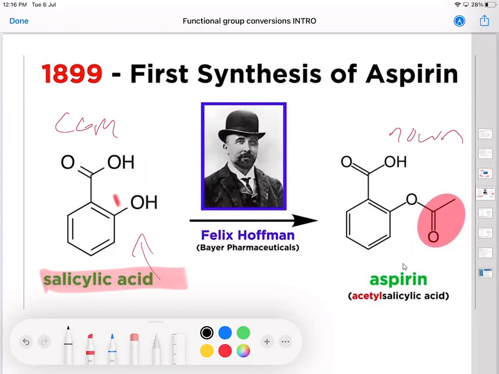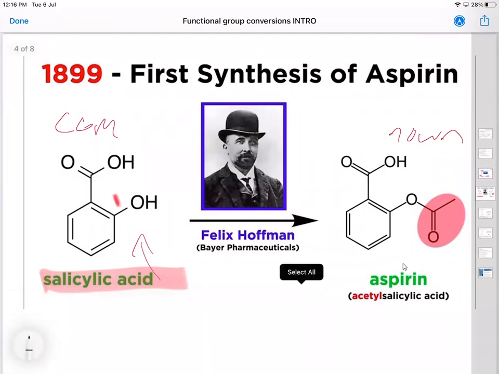So what 3 functional groups can you see here? Anybody? Carboxylic acid. Correct. So this over here is a carboxylic acid. And you identified it by its structure, the double bond O and the single bond OH. Cool. What other functional groups can you identify? Alcohol. Correct. That's an alcohol over there.